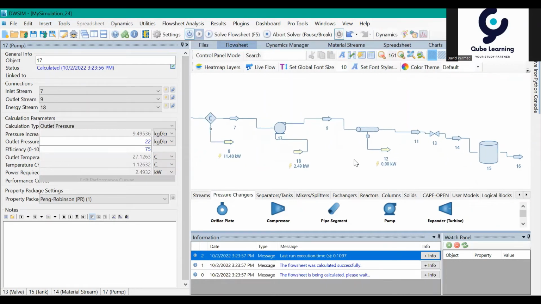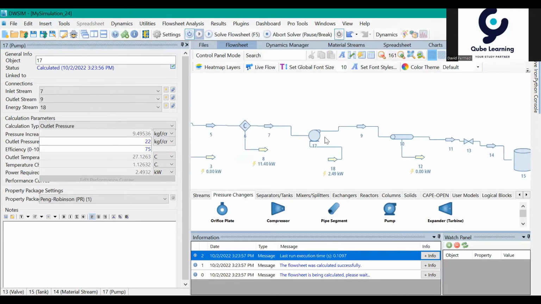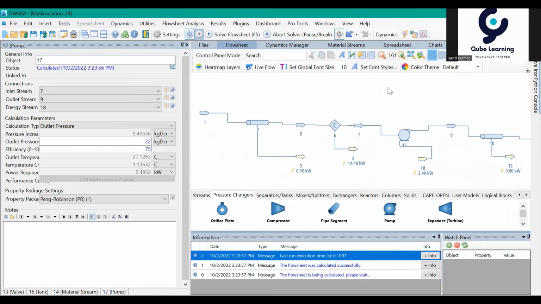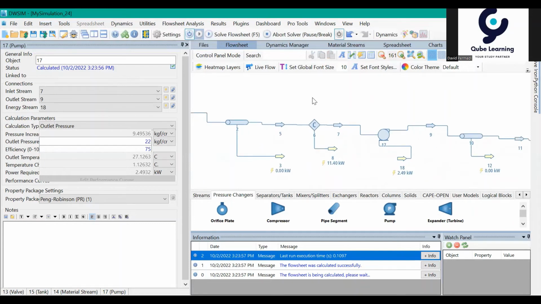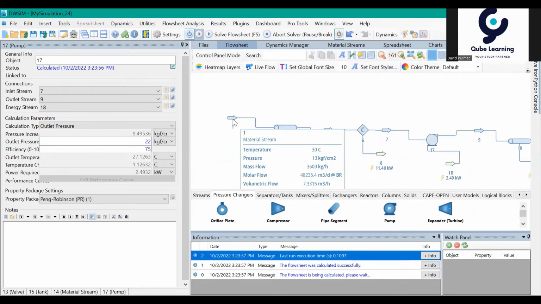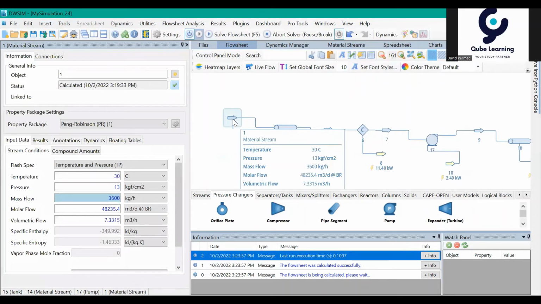So we have to define our pump. We have the pump in here with the differential head of 9.4. Please ensure that the flow capacity is based on your project specification.